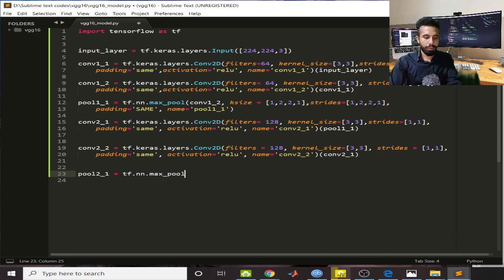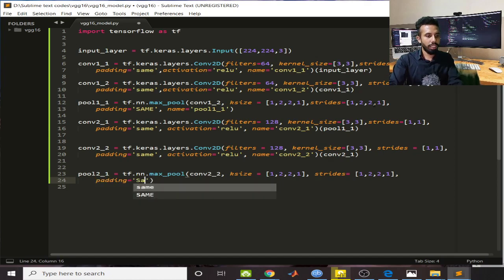Okay, so max_pool out there, and I will be passing conv22 out there, and ksize equal to 1, 2, 2, 1, and give the strides. So strides equal to 1, 2, 2, 1, and padding I'll be giving same, so that it makes the feature half, and give a name out there.